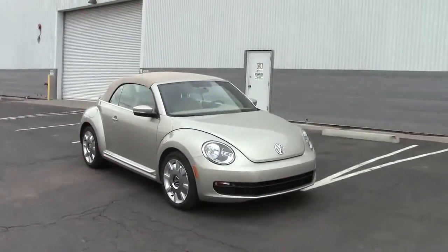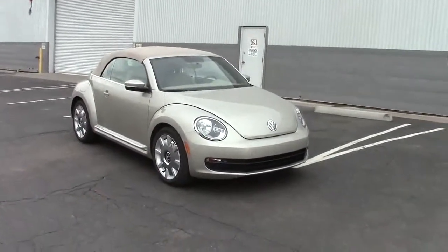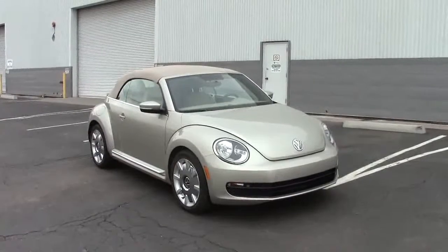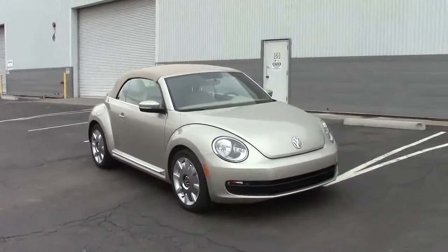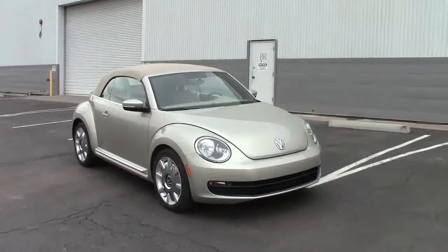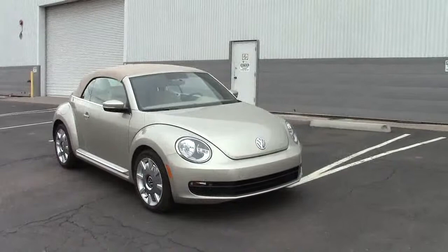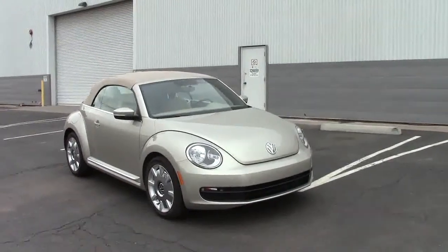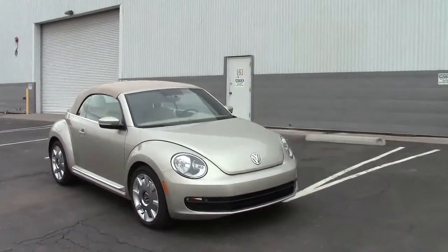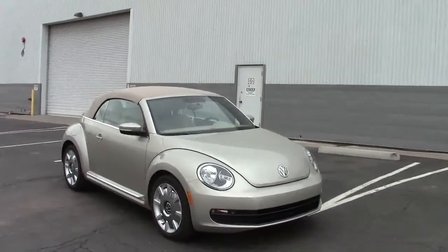It only takes less than 10 seconds for the soft top to pop up — a good thing since I was in the middle of rain. During the drive the engine was very quiet, but listening back to the video picked up a lot of exhaust sound in the background — that sporty exhaust sounds more like a little Porsche. Price-wise, they start at $20,000; loaded up with diesel, turbo engines, and leather they go up to around $33,000. This is a nice-looking car, very pleasant to drive — if you play the options right, you can get a very good deal. I like this vehicle.